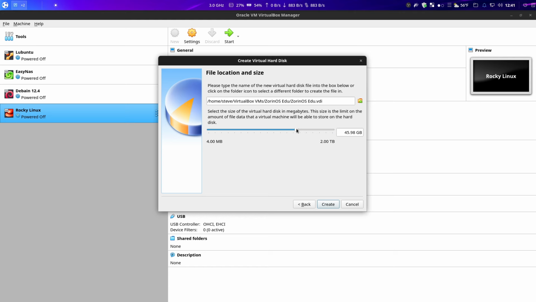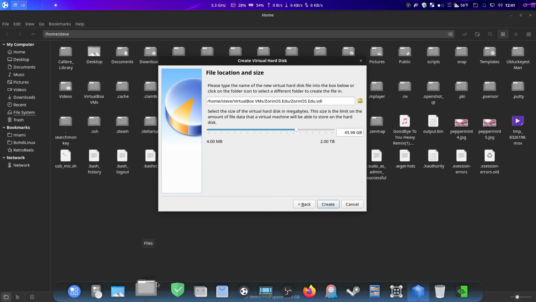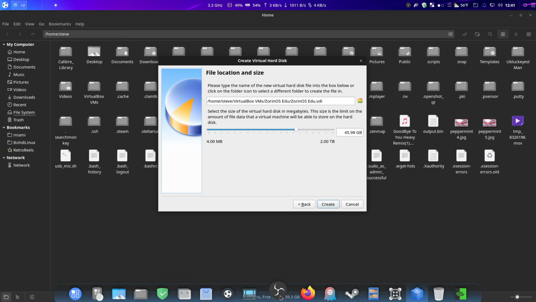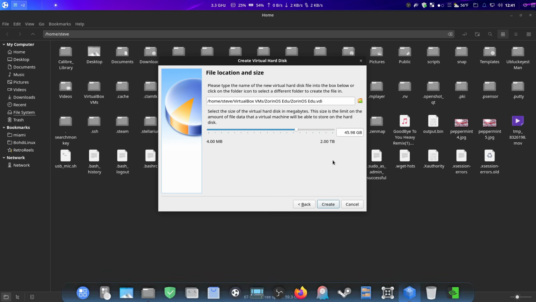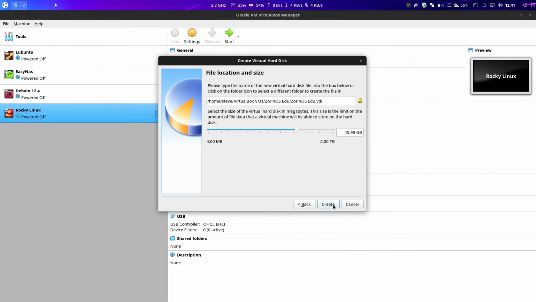Oops. I need to see how much space I got left on my drive. I'm getting low. Yeah, we got enough. So we use 45. I got to clear off my hard drive. I installed a bunch of games. I was looking at games and I took up half my hard drive with that.